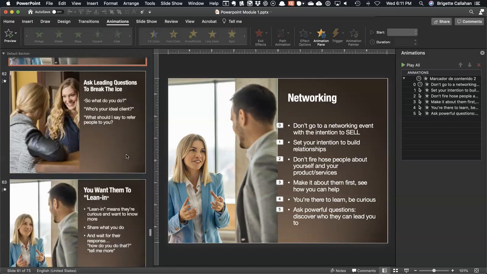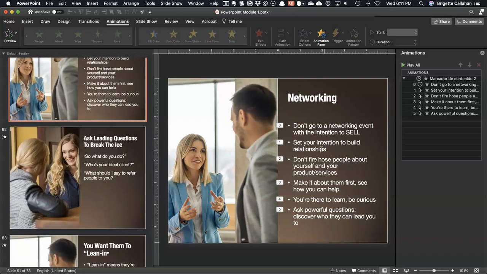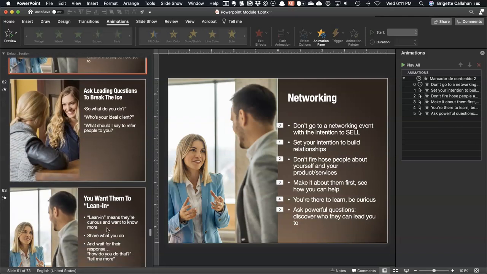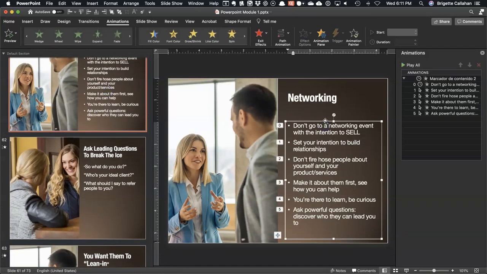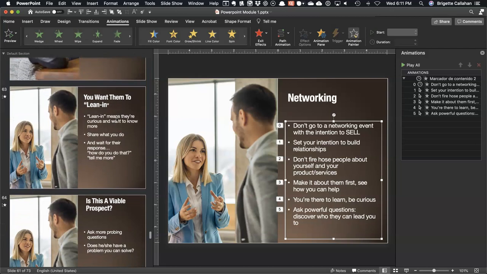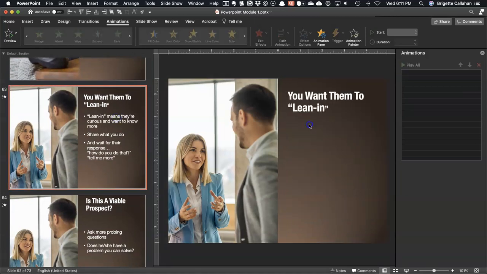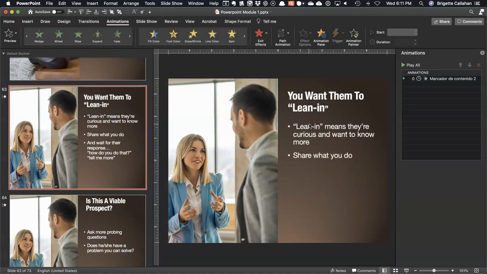Now let's say I wanted to copy this animation, the way it's acting, onto this one here. This is a really cool trick. So again, select the outside of the box, and in your animation area you want to click on Animation Painter. And it basically turns into a paintbrush. Okay, and I'm going to scroll over here and get to this slide, and I want to click on that text box.